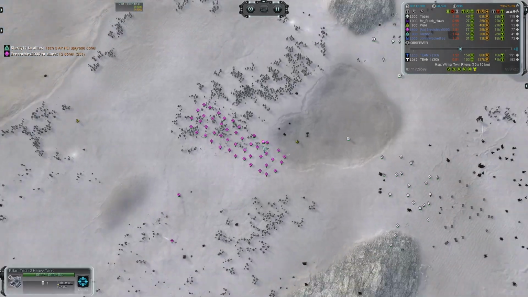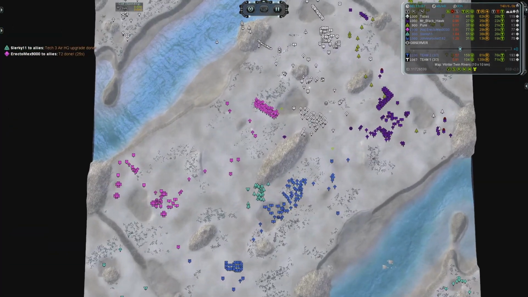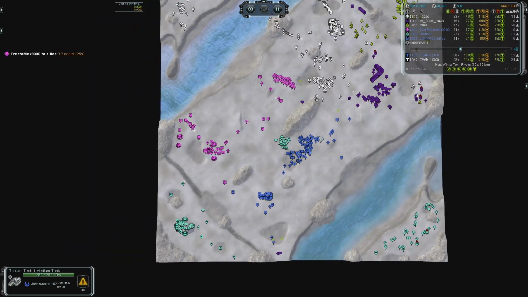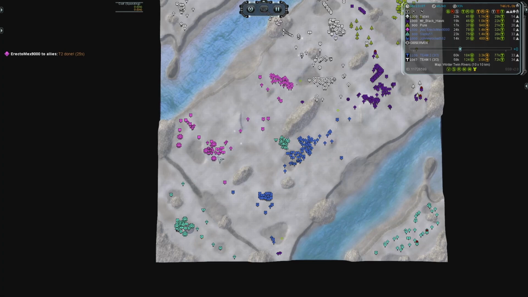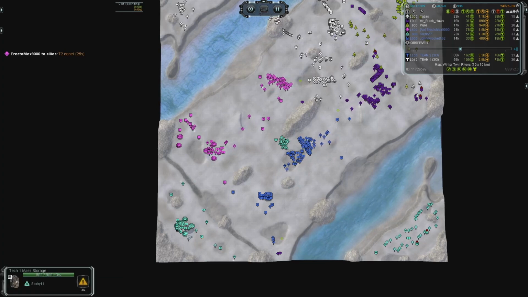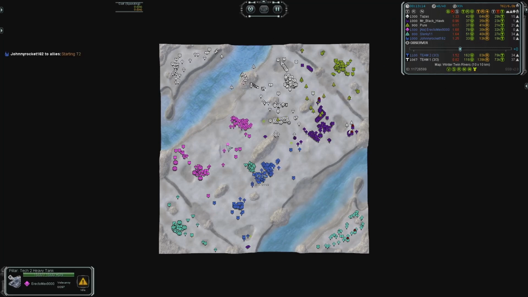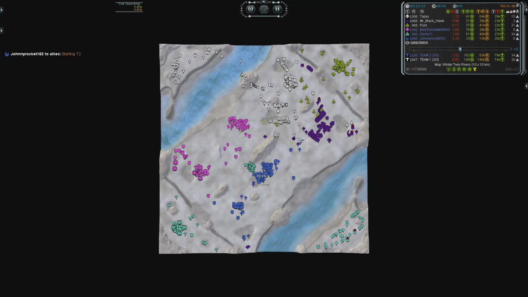Most of these are T1s, so yeah, lacking on the units certainly, but makes sense. Just relying on Johnny for the early defense while he goes hard on that economy. Same with Slurkey. Just ecoing up. Got a bit of a lull in the action here.